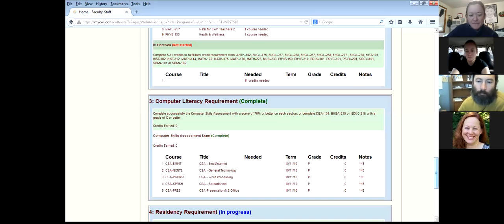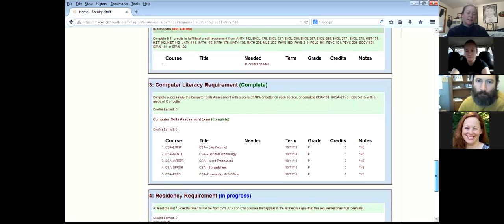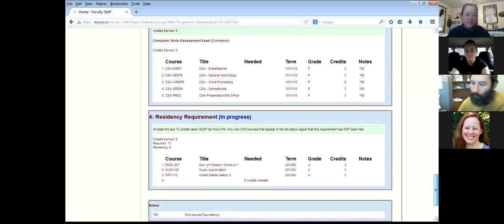And then just to go through the entire process so there's no boxes on here that might be confusing for you. The residency requirement is really more of an internal benefit. For students, it makes very little difference. But again, as I mentioned at the start, the last 15 credits must be from CWI. So this reflects your most current classes, and it'll continue to change as you continue to enroll.